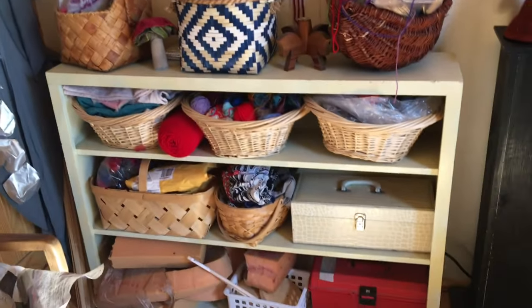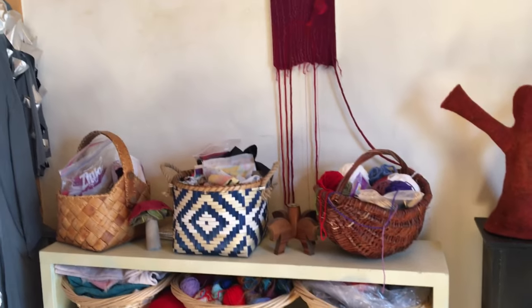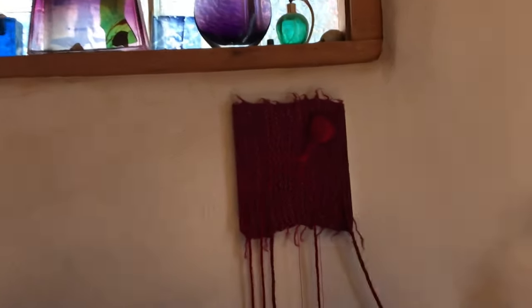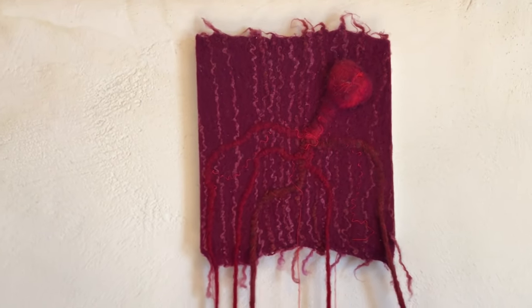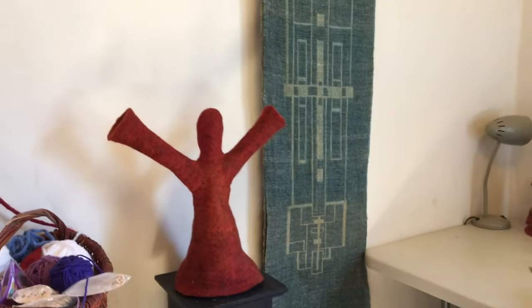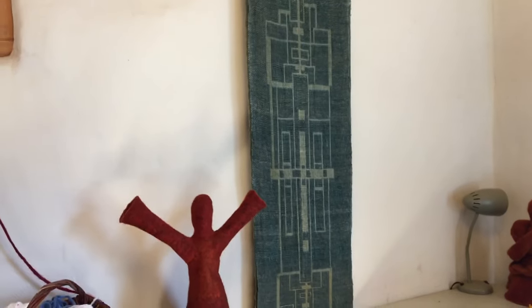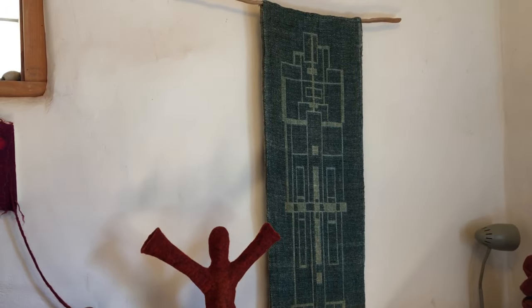Here's some work materials of various random kinds. I did organize this for you because sometimes I can be a little bit of a messy worker. Here is a piece that I made — it was in the Stables Gallery. It's all felted string and yarn and wool. And there's a sculpture, one of my Reach sculptures that you'll recognize. The wall hanging next to it, my mom actually made way back in the 70s. It's a beautiful linen weaving.